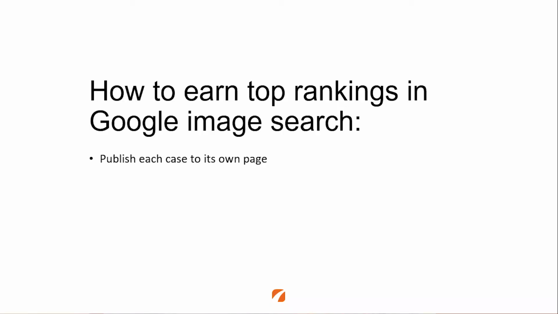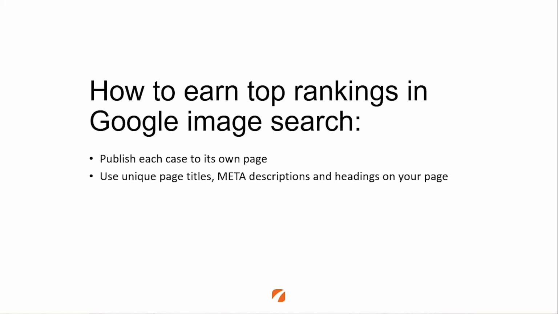The first thing that we have to acknowledge is that every case, every patient deserves their own page where all of their photos and their story can be featured, because Google ranks pages as much as it ranks images. In addition to that, we need to make sure that we're taking the time to use optimized content. Those are titles, meta descriptions, and headings on our pages. Those are the landmarks that give Google a clear understanding that this is a unique case deserving of its own rankings.